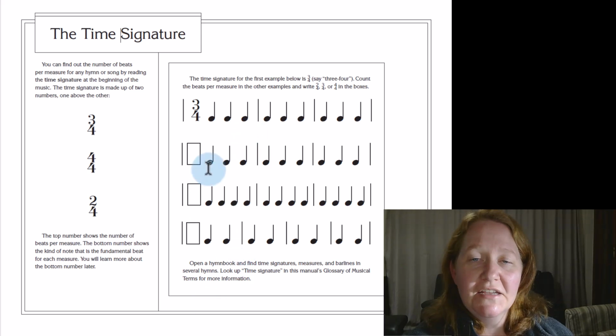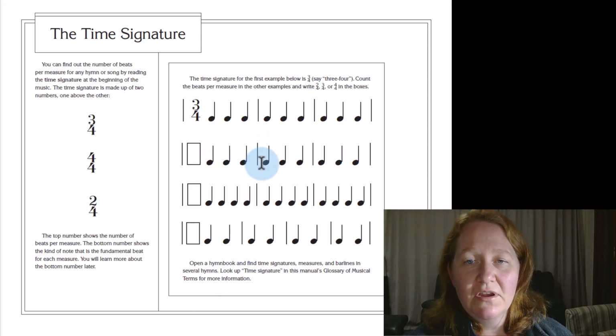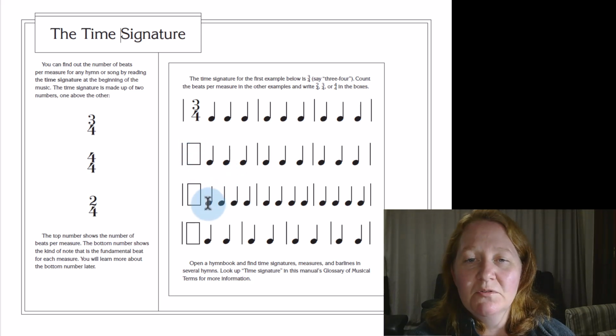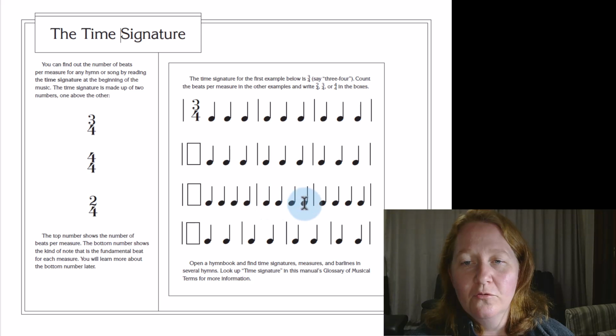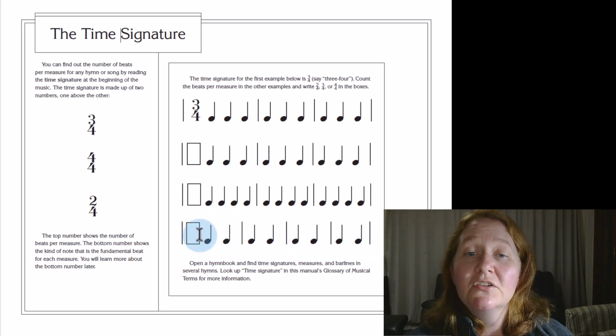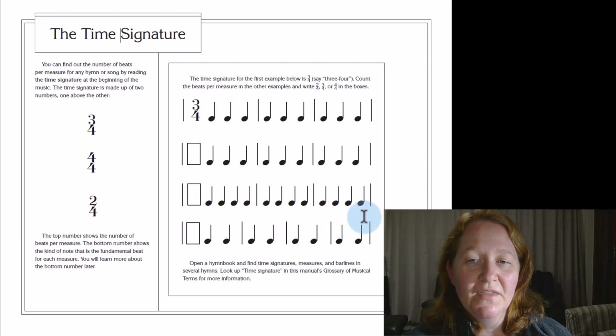The next one, what will that be? We've got 3 and then 3 and then 3, so that will also be 3/4. Then the next one, we've got 4 and then 4 and then 4, so that will be a 4/4 time signature. And this last one, we've got 2 and then 2 and then 2 and then 2. That will be a 2/4 time signature.